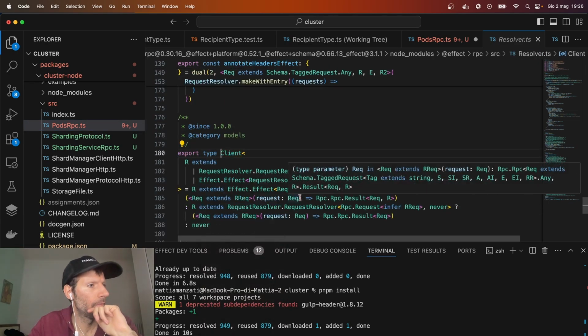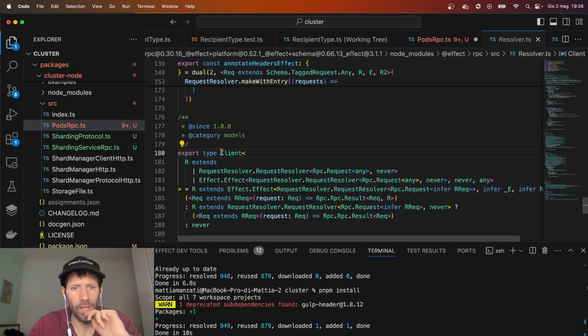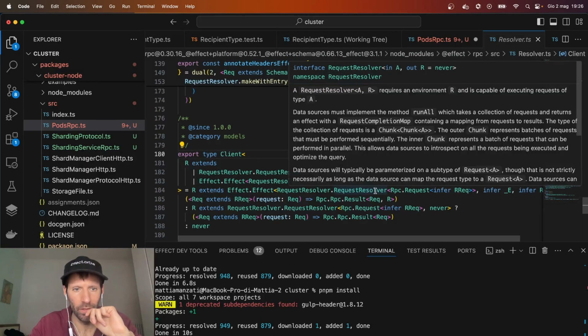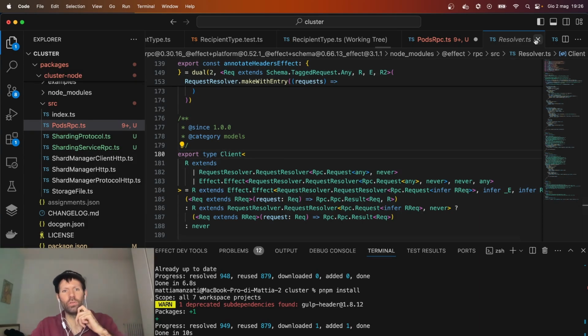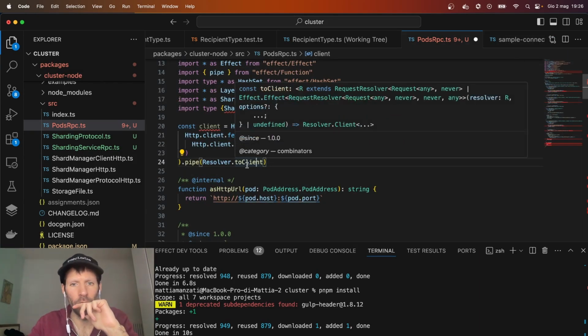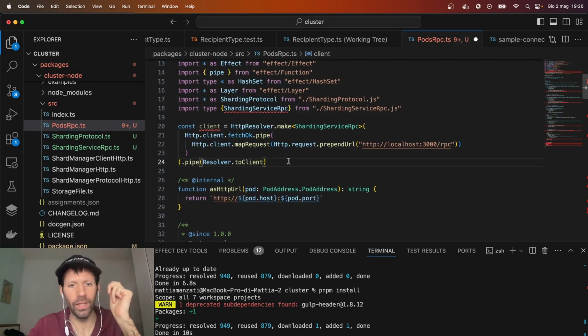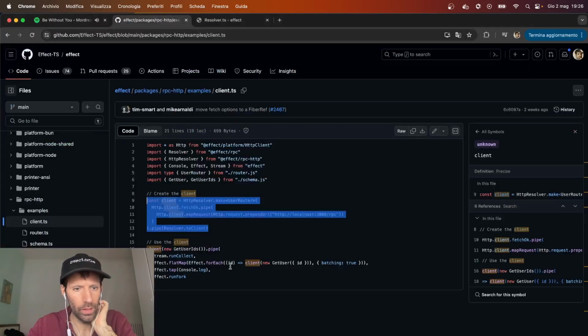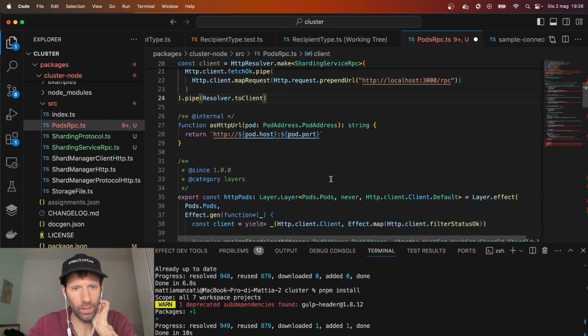And then the client is something that takes a request, okay, and builds an RPC result. So I think that in the end I want to basically export just the client. Okay, let's start maybe with that.